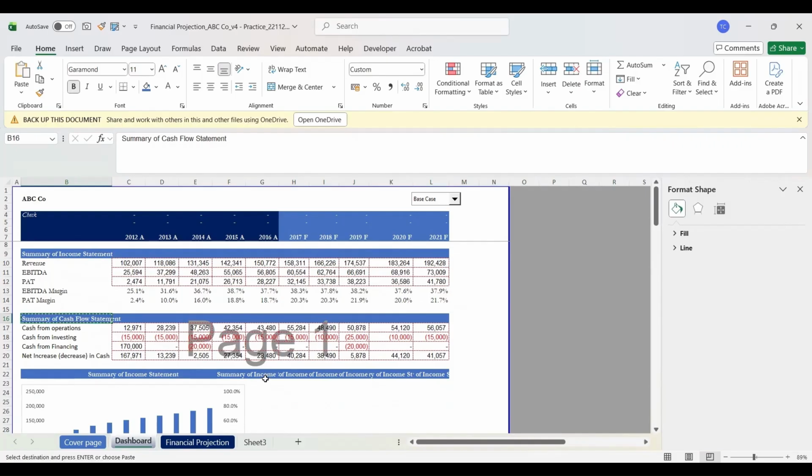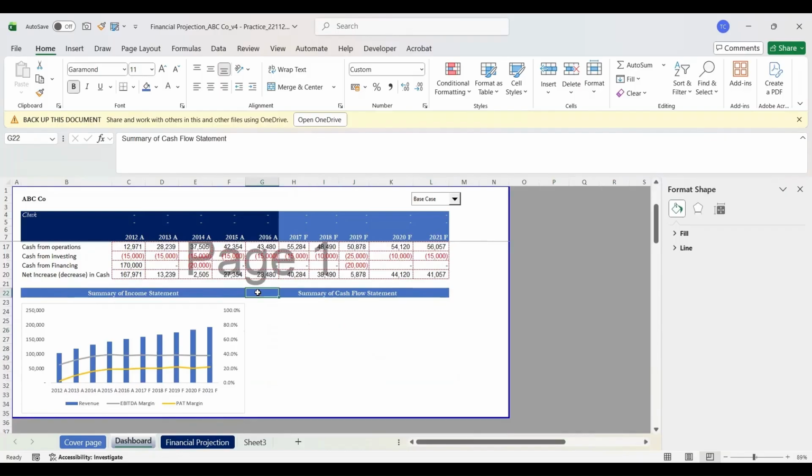Control C, and come here and say Control V. Now I want to center. So instead of repeating the same thing, I want to format this and come here. Yeah, so it works for us.